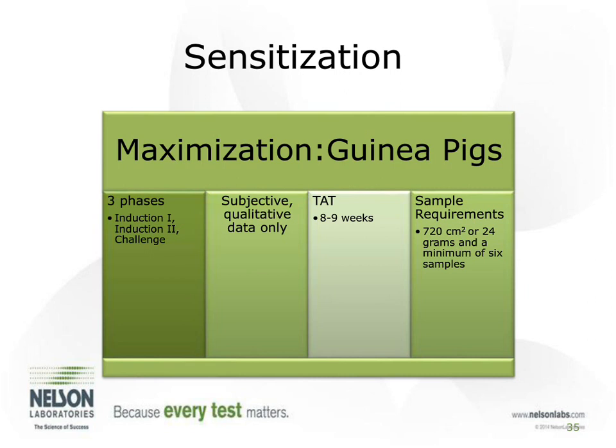Then we have a challenge phase where we wet a patch that's been soaked in the extraction fluid, and we put that patch over the injection site. And then at 24, 48, and 72 hours, we look for that redness and swelling. Because we have to wait for the animal to respond for the biological reaction to occur, that's why this test takes so long, because we have to wait for that guinea pig to get a true sensitization response. And then we score on redness and swelling, very similar to the irritation test.